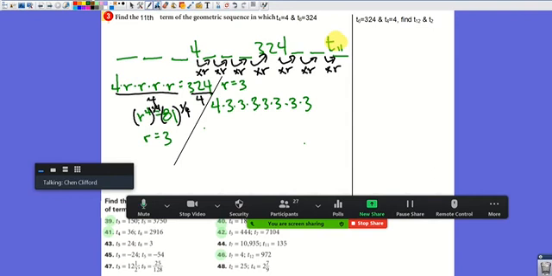Let me throw in some pink highlights over here. Boom, boom, boom, boom, boom, boom, boom. And that equals some ridiculously large number. I don't even know off the top of my head, but let's figure it out. 4 times, on my calculator, it's not as ridiculous as I thought it was going to be. It's 8748.